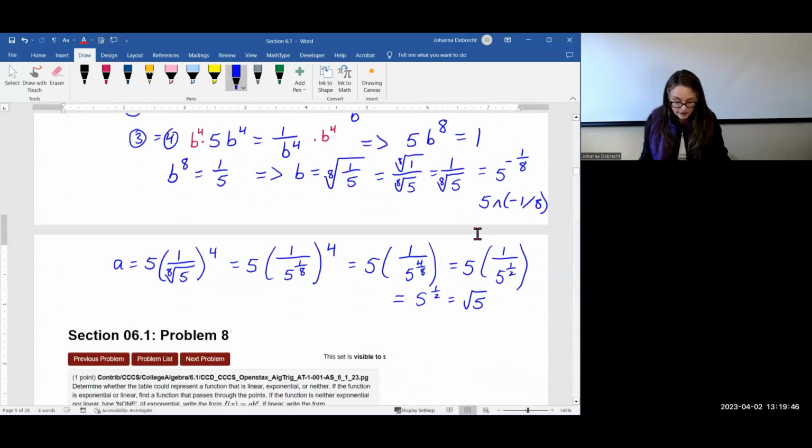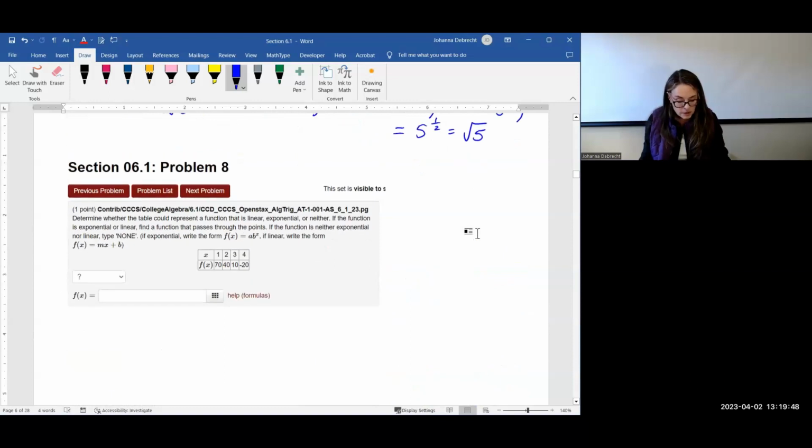Okay, let's move on to the next problem, which is problem number 8. And this time we're not given the equation. This time we're given a table of values, and we're asked to determine whether it's linear or exponential or neither one. So these are much trickier. If it's linear, it's pretty simple to see. If it's exponential, it is not simple at all, right? And then, of course, we have to eliminate both linear and exponential to come up with the solution of neither. If it is exponential or linear, then they want us to come up with the equation for it.